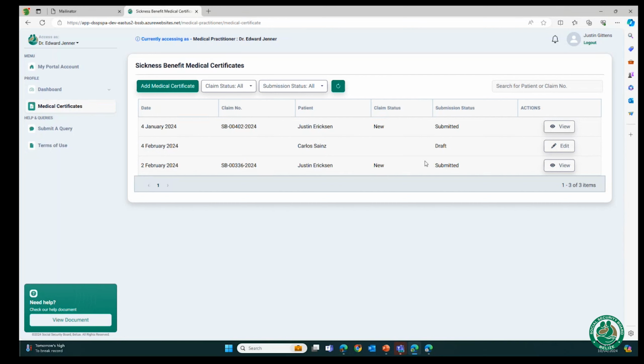Internally, Social Security will vet that information, which means they'll call you to review and ensure that the information is indeed accurate. And then we will add that to our database. So the next time you go on to do a medical certificate, you would find your institution in the list. Yes, and part of the validation would be checking with the Ministry of Health if it's a licensed medical institution.